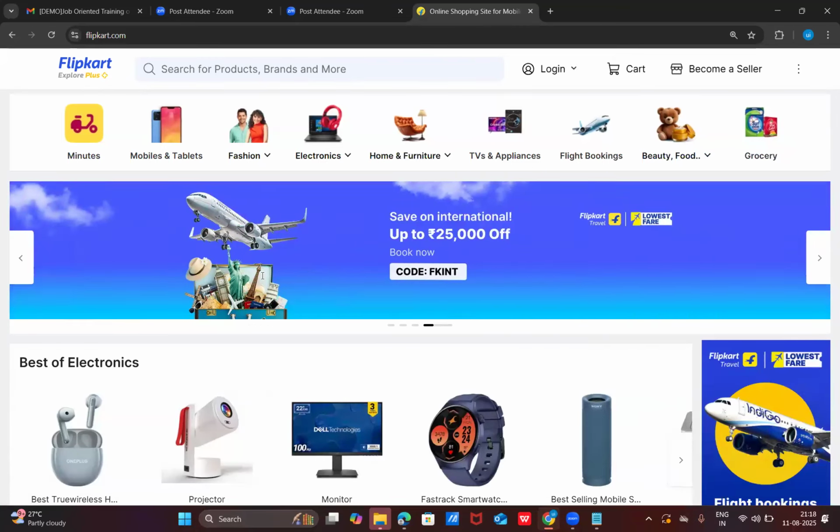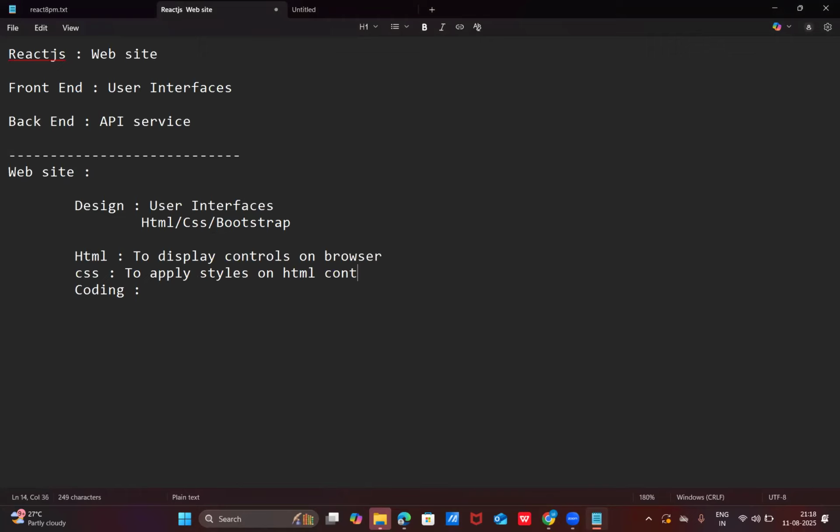Now, second one, CSS, to apply styles on HTML controls.